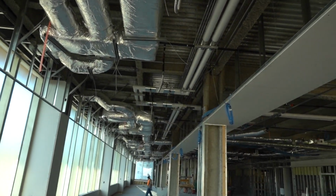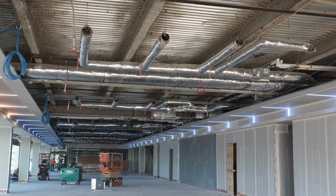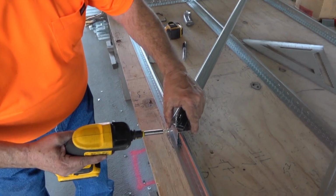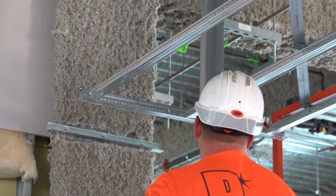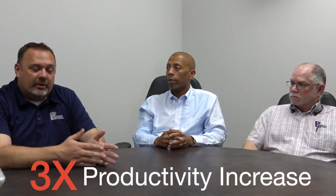Well, we bid the job. Traditionally, we bid the job based on 2 men getting about 40 feet a day, 2-man crew. And I think we are tracking some history out there, and we're getting more like... We actually hit one day, now that they've kind of gotten the rhythm and everything, where a 4-man crew was able to hit 240 feet in one day, and that was 1 man prefabricating the jigs, and then basically a 3-man crew that was actually hanging and running down there. And so they started off, the first day was really only 70 feet, which is still better than the 40 feet we estimated, but they've just gotten better until they've kind of hit that 240.